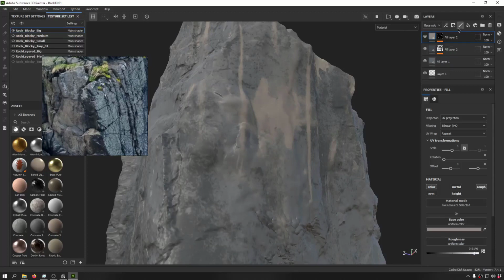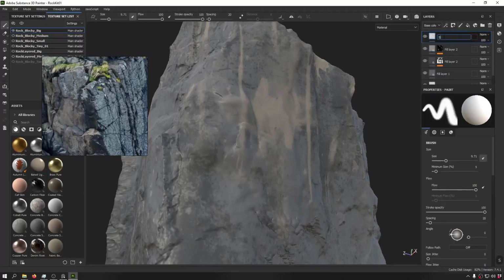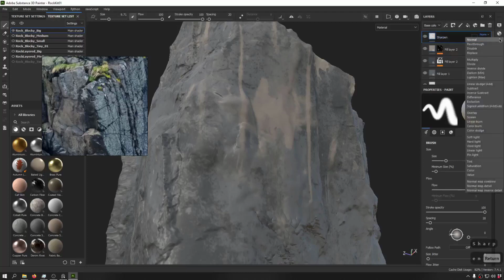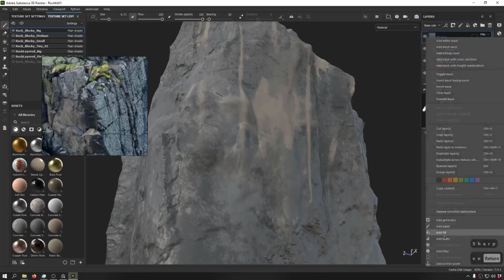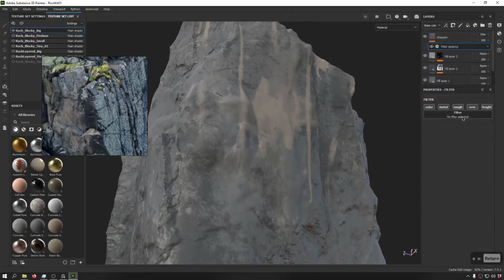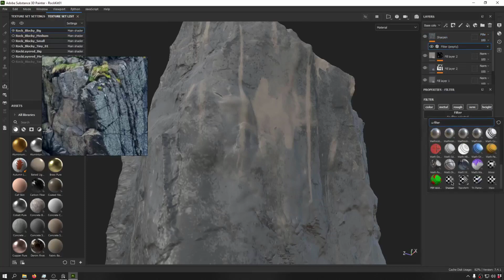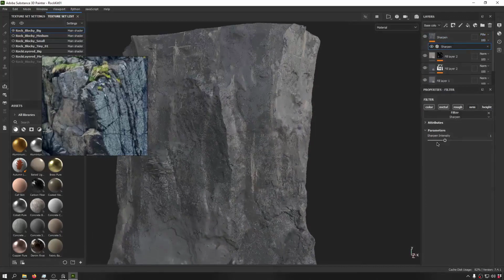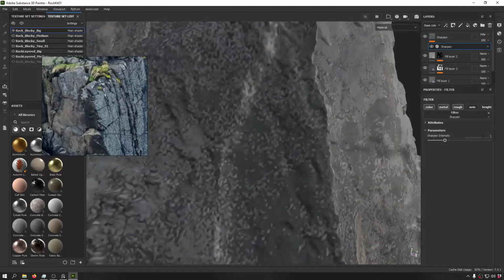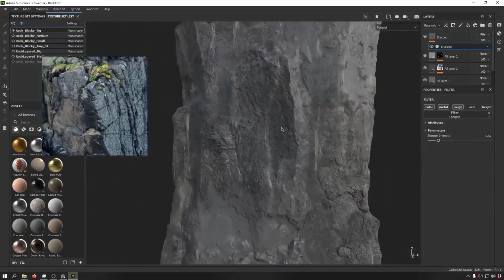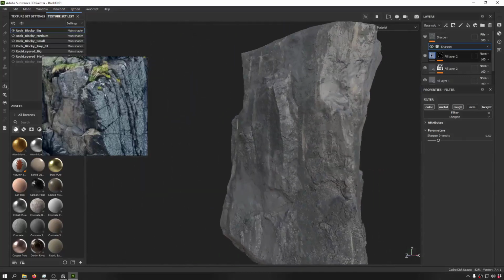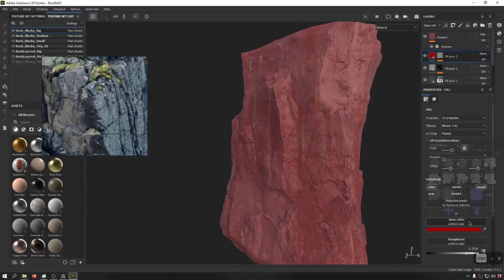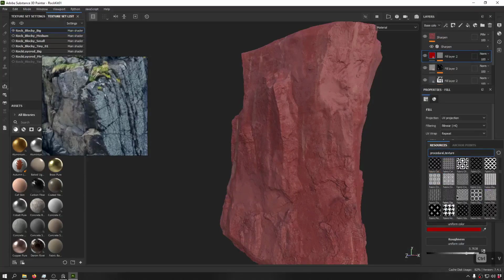And right away I'm going to add the sharpness that we normally add to our textures. So pass through and add a filter and select sharpness. Okay, right away it's starting to look good, but I need to bring it down more because it's too noisy for now. Okay, this one is good, halfway. Now let's go and start to procedural this one out.